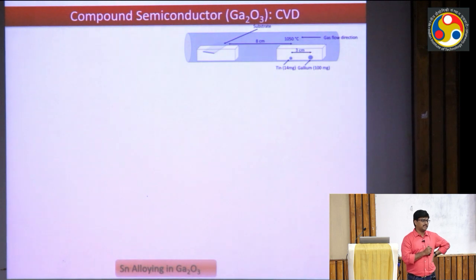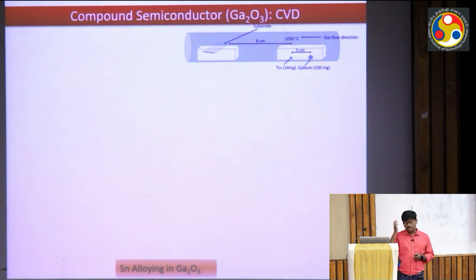As we can dope this semiconductor, we can change the conductivity of our material, and as we can change the conductivity of the material, we can make devices out of it. So this is the main objective to select any material for devices, because in devices we basically apply some voltage, get some current, and that current we should be able to control. This is, very briefly, the expectation from the material from a device point of view. The conductivity we should be able to modulate or control, and that conductivity modulation is possible if we can dope it.